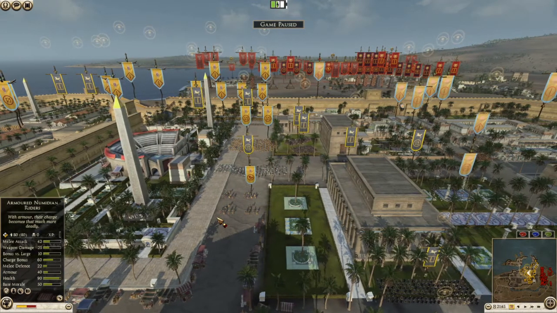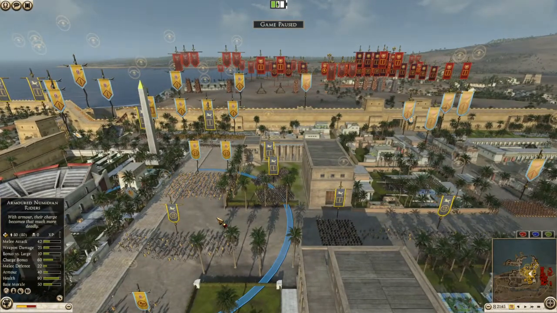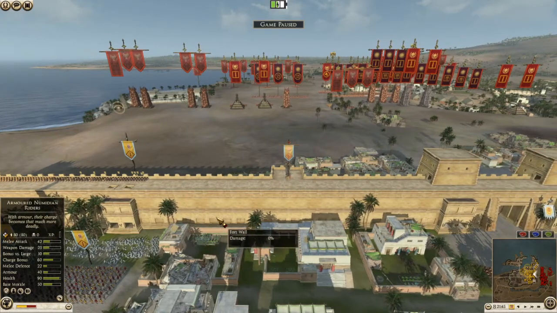So playing as Kush, we have Random Name. Myself is Masacely. And then as Lusitani, we have Fradius Lex. Attacking, we have Rubber Band Man as Nabatea, Just Purple Rupaki as Macedon, and SD Smith as Rome.